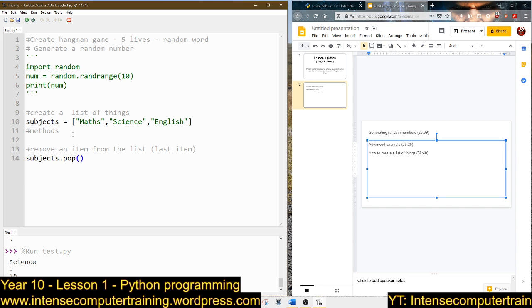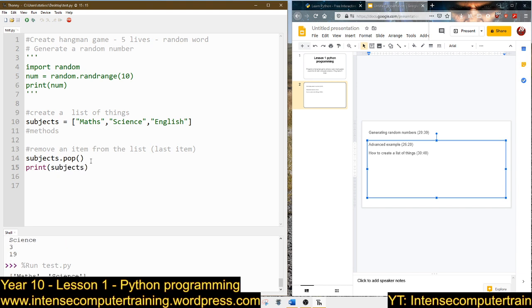Now I don't know, like I said, I don't work in Python a lot, so I'm learning about it every time I open Python. So we remove an item from the list, and if you just do that, it'll pop the last item, and we'll then print the list every time, subjects, and we'll see what happens now.